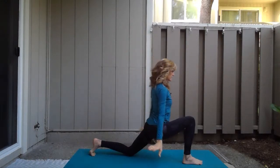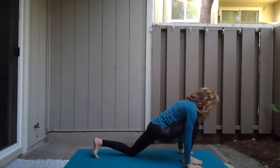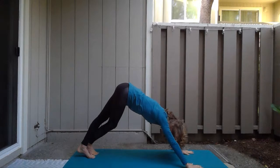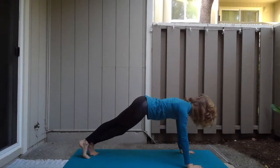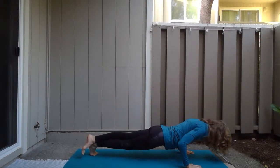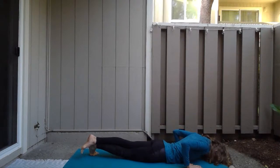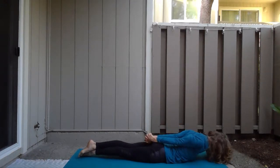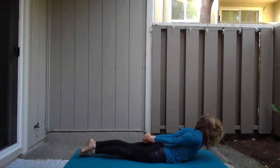Exhale, release the hands to the floor. Step your right leg in front of the left. So now it's still crossed. Inhale, come into plank. Exhale, lower chaturanga. Inhale, keep the tops of the feet down. Bring the hands behind the base of the spine. Interlace the fingers and lift up into Shalabhasana.